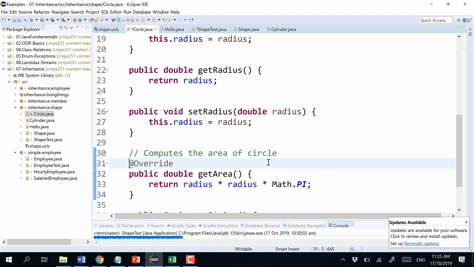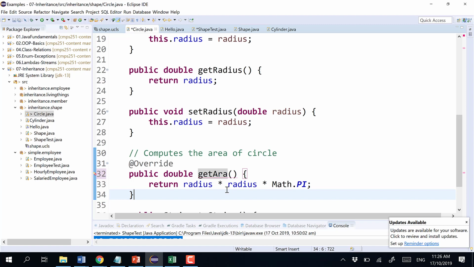The other advantage, more important: if by mistake I have some mistake in the name of the method, then the compiler will pick this up and say, you are asking me to override a method, but that method does not exist in the superclass. So you must have a mistake in the method signature or the method name and parameters.